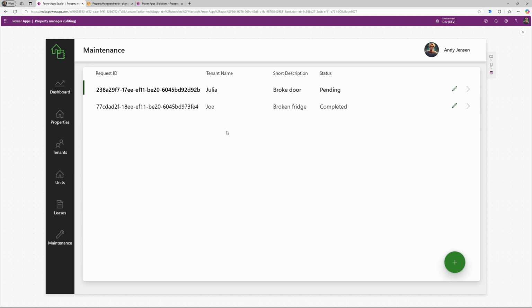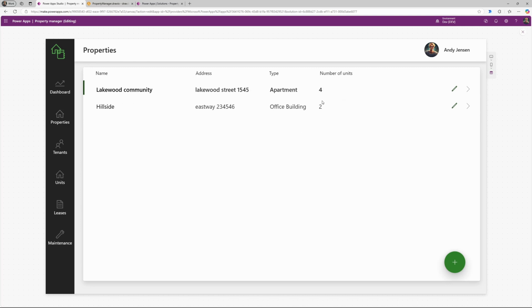But now we are actually pretty far in terms of what I would like to demonstrate to you that is possible with the Power Apps here. So I actually created some sort of a property management solution now. And I think the two last things I would like to show before we stop this video, because it's already pretty long, will be to create some kind of a nice view on the property here.